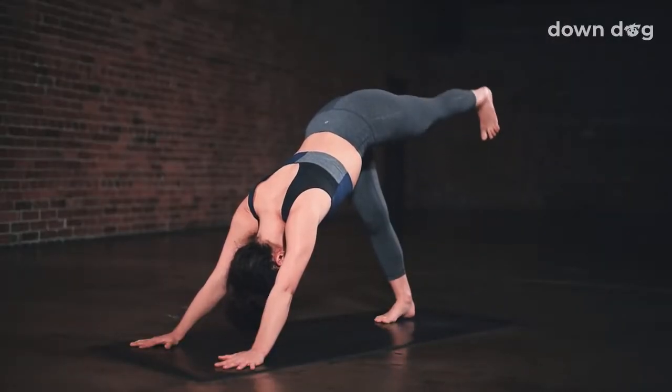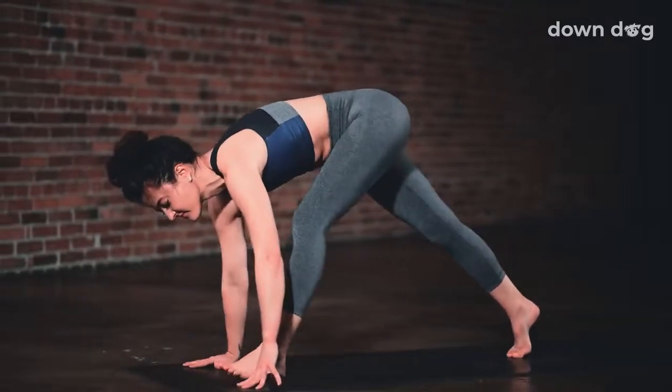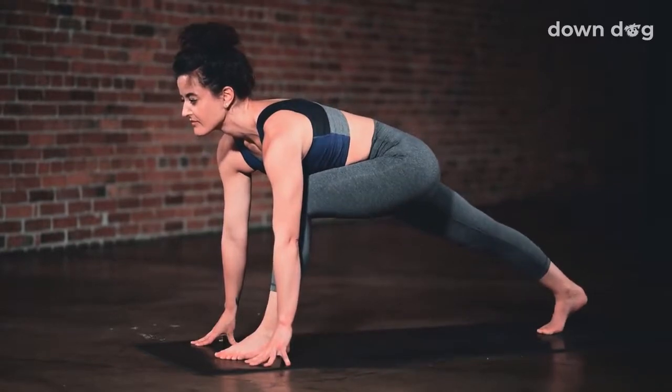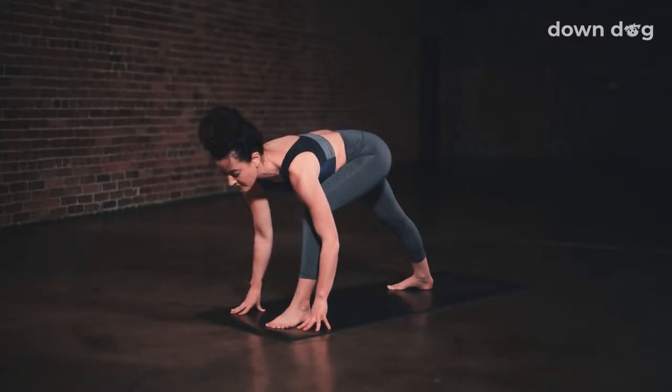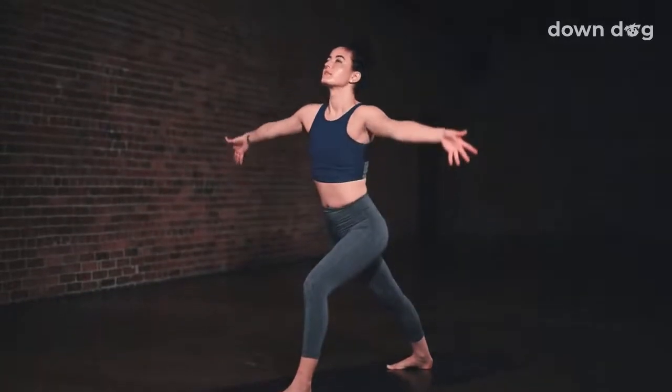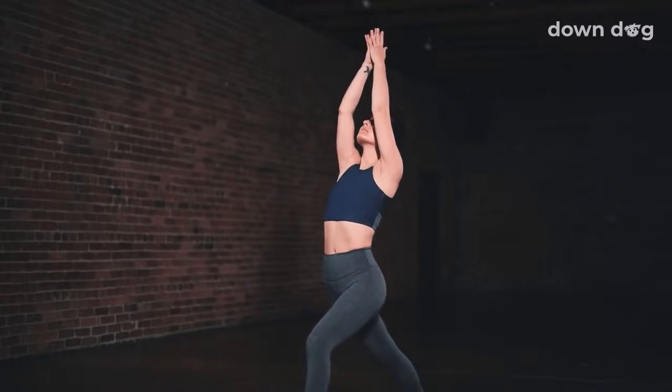Inhale, left leg up and back. Exhale, low lunge. Warrior one, peel the back heel down, foot to 45 degrees. Inhale, press down through the feet and rise up. Stretch your arms to the sky.